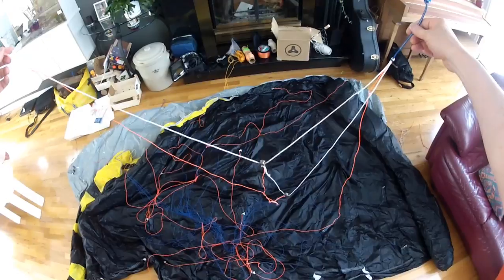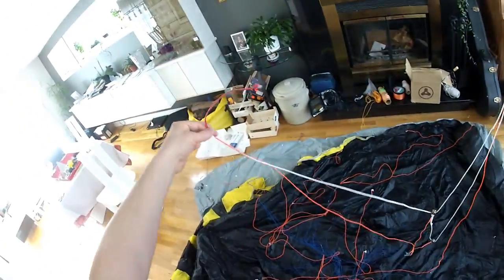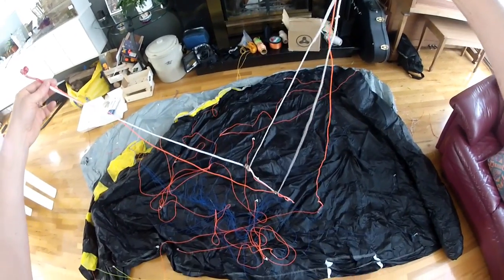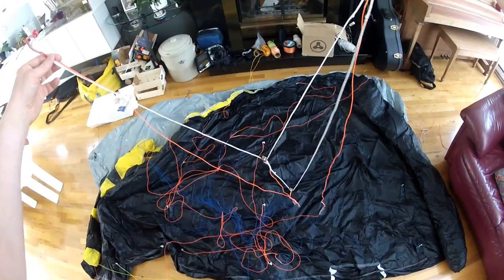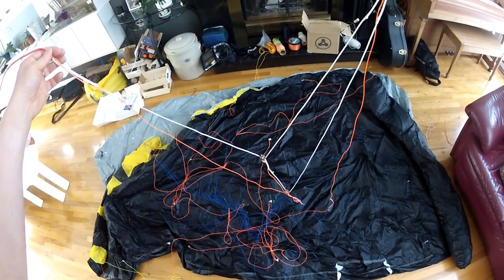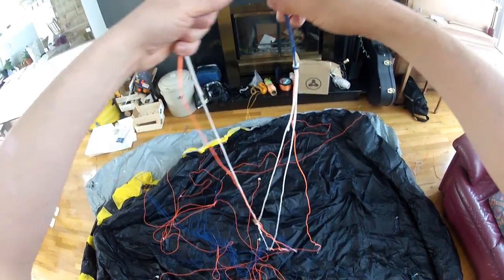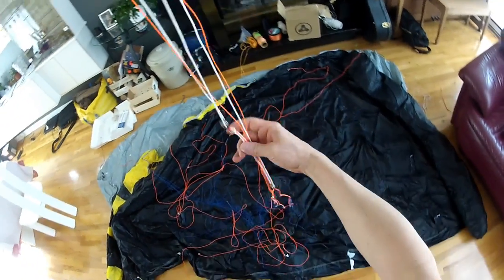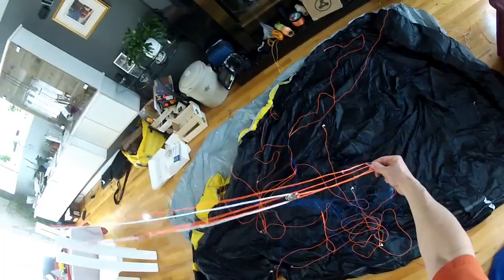So it's a matter of untangling it. We see there's two pulleys, and basically the brake line is on this side, and the power line — the toe point for the leading edge — and the A, B and C lines all come to this point here. So what we want to clone basically is this line, this line, this line — basically everything that goes up to these attachment points. This is the sling that we want to copy.